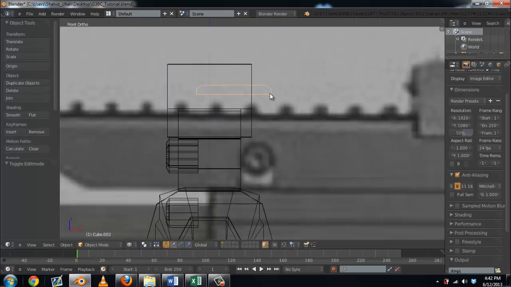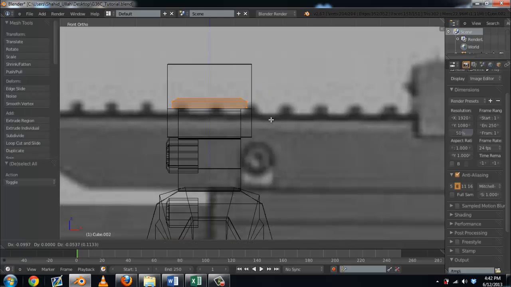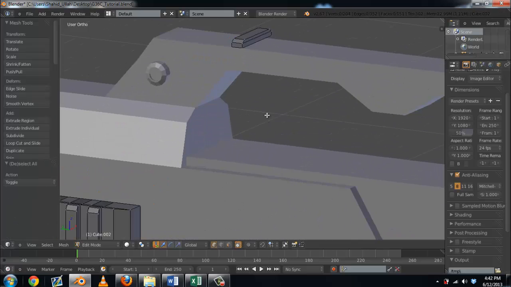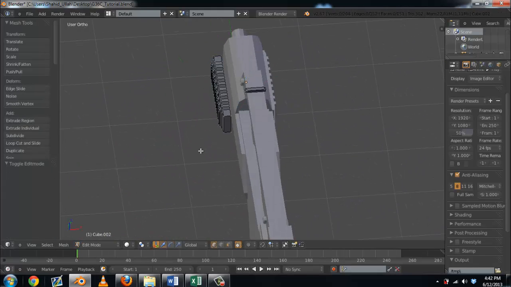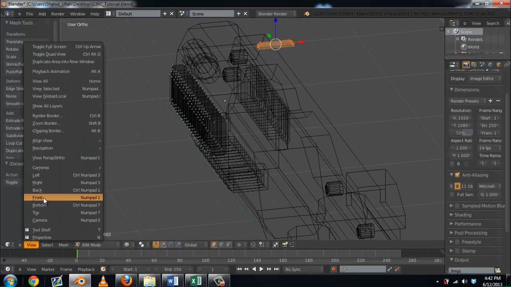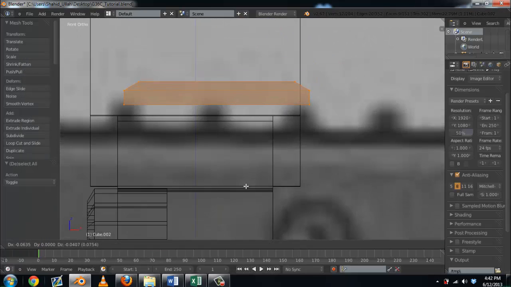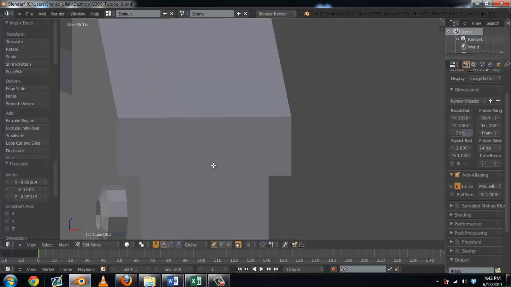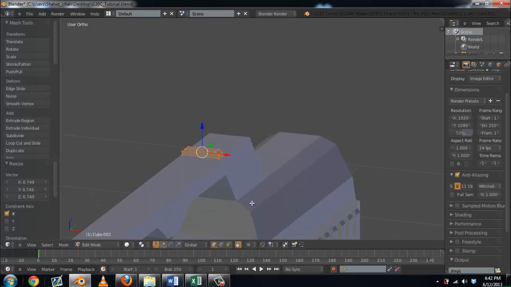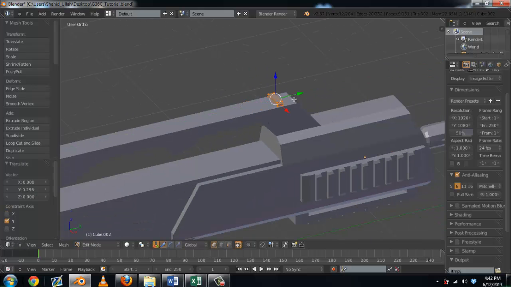Oh my god, 30 Cs. And then I just place them. Wait, did I just, oh my bad. I just place them right. As you can see, it's a bit bigger than the actual thing, so I'm gonna make it a bit smaller. I'm not gonna add the thing here at the side, it's too lazy at the moment.